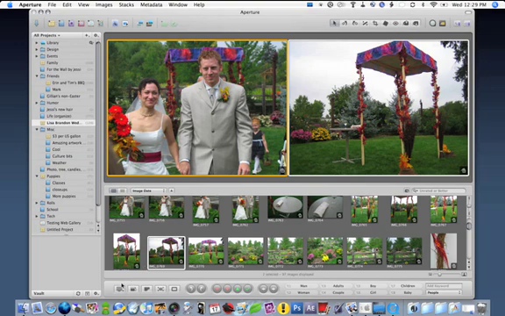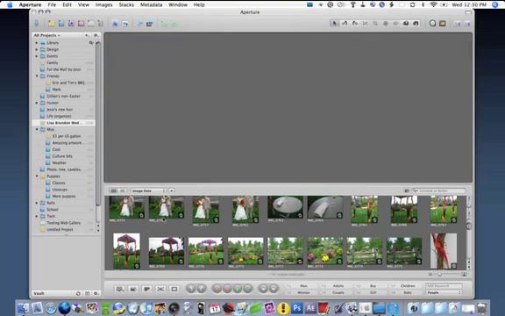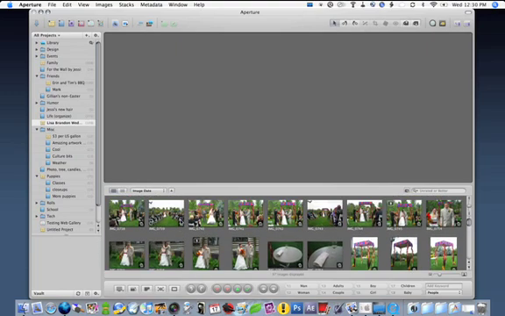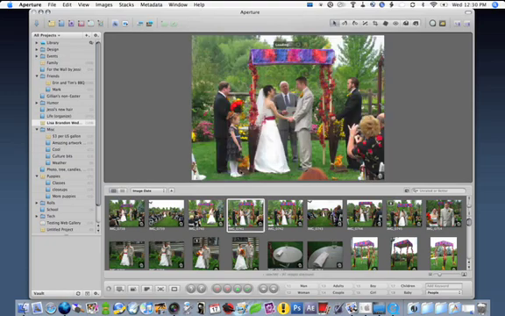A lot of real flexibility in how you view your images, how you compare them, and which ones you select and organize and even choose to delete. One of the very large reasons, though, that I decided to upgrade to Aperture is its very, very flexible and powerful user interface. The devil is always in the details for me, and as Apple is well known for, they've made a very powerful interface for using Aperture and viewing panels and working with your images.